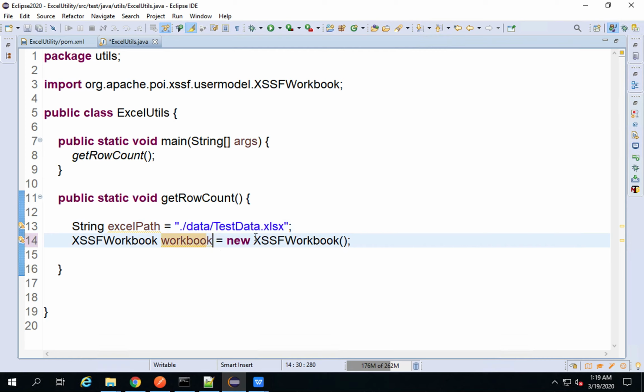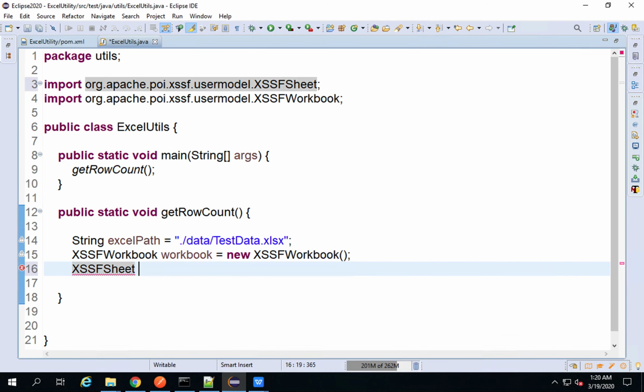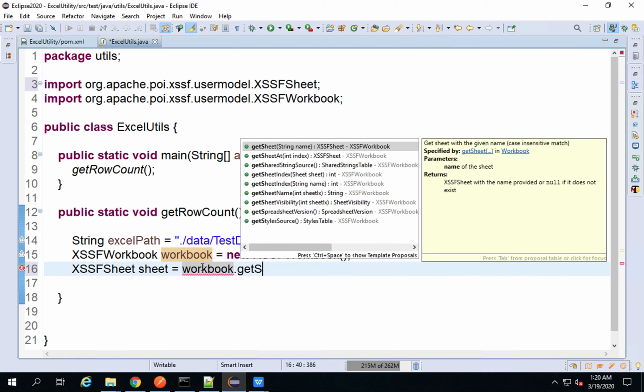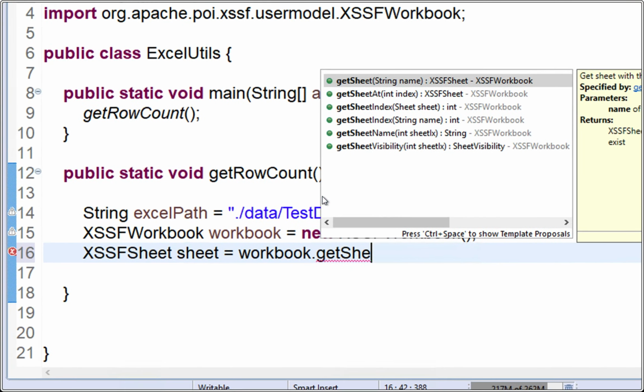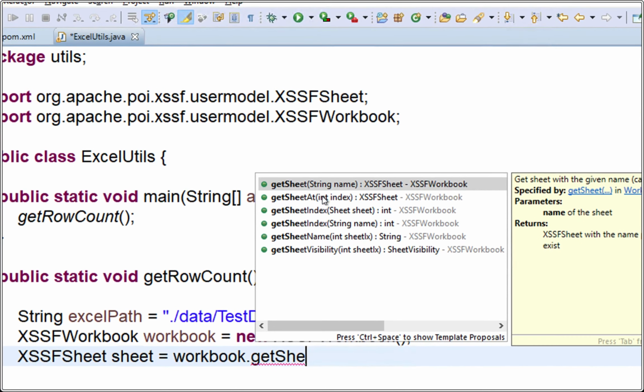This is workbook. And now to get the sheet, I will say XSSFSheet, and again if you press Ctrl+Space you can get it from this Apache POI, and I will name this as sheet equals. Now here I will use this workbook variable and I will say dot getSheet. Now you can see we have multiple options. I can get the sheet by sheet name or can also get by sheet index.